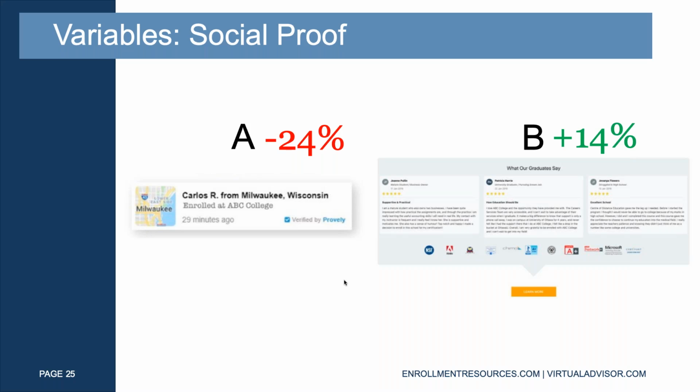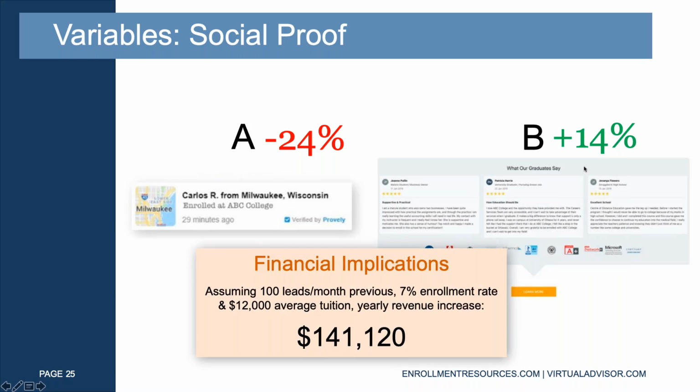The other one was, I would say, a solid win. It's like a single to right field, but hey, I'll take singles all day long if we can stack them together, right? So this testimonial approach, the social proof approach, one would have cost money, the other was an incremental improvement. That little section of the website just features some nice things your graduates are saying about you. That's a $140,000 improvement to a landing page or a website. And hey, stack a few of those together, and that's real money.